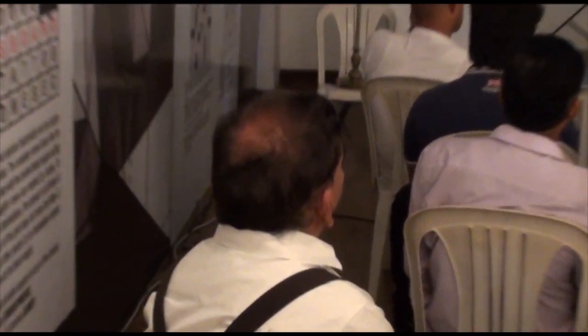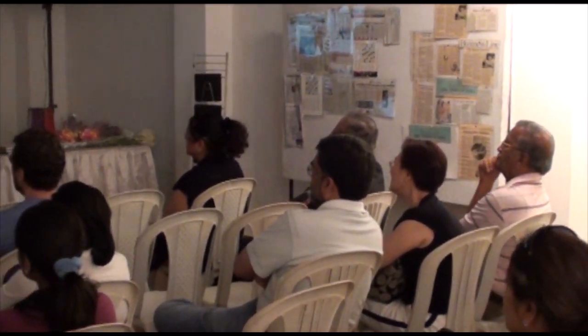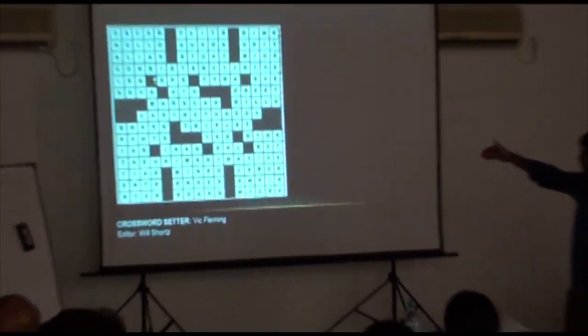Henceforth, we will see people who break the rules. Because rules are meant to be broken, and when they are broken, they excite us more, because then we explore something new. And what the constructor has also done is given credit to the guy who said it. On top, Oscar, bottom below, Wilde. It's an Oscar Wilde quote: Consistency is the last refuge of the unimaginative. So, we are not going to be consistent.